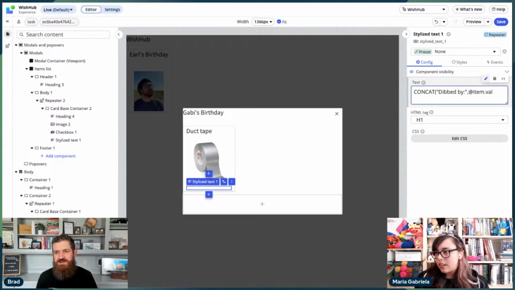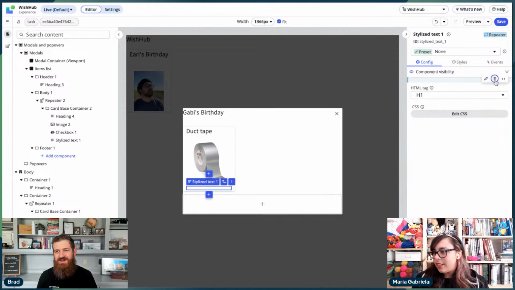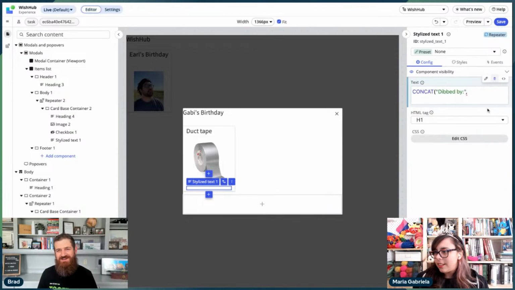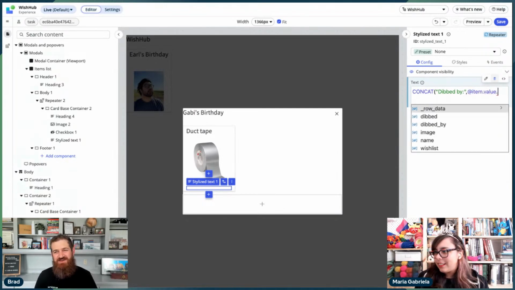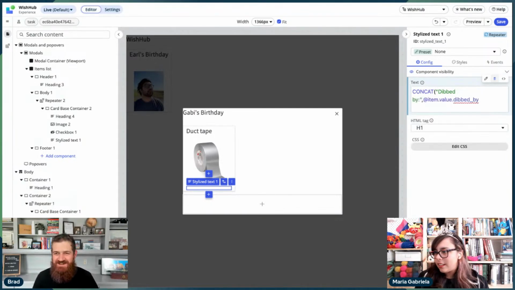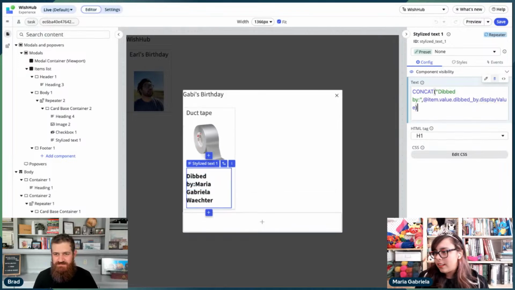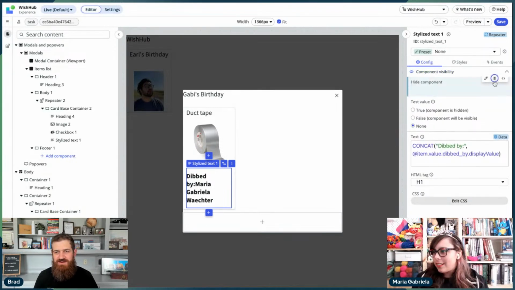Oh, but you didn't switch to data binding. Oh, I didn't? Thank you. I was wondering if this was a bug or did we just not know it? Could very well have been a bug. Oh, that is sick. Boom. Formulas are very nice.